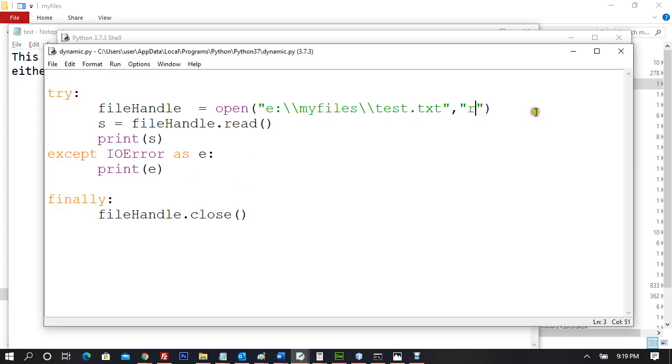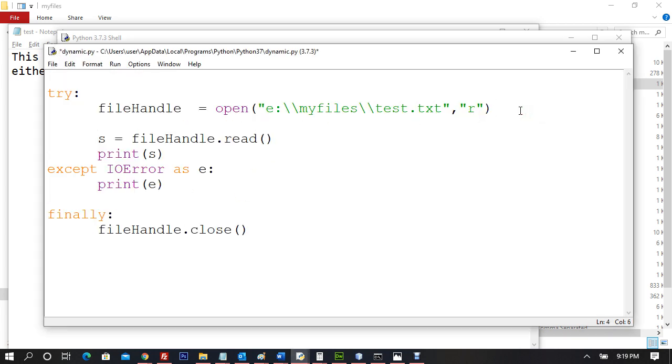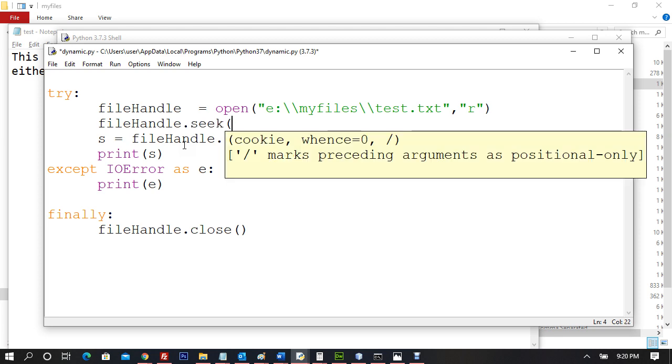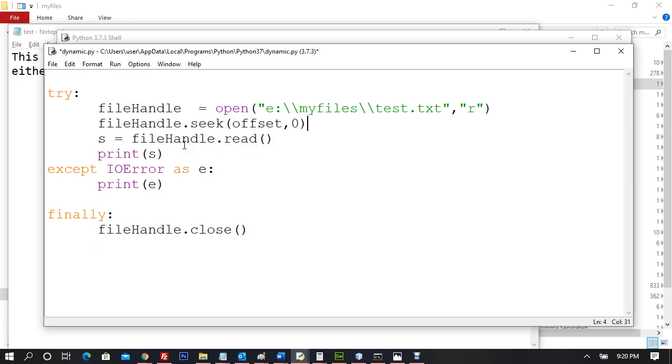Now before reading, I'll say file handle dot seek, offset 0, and now let us see what we get.